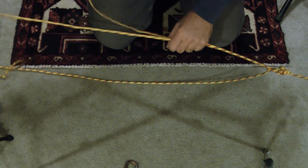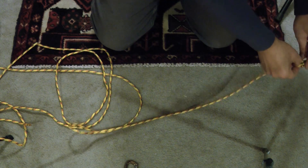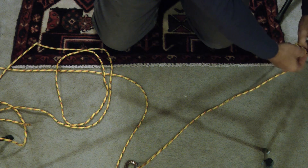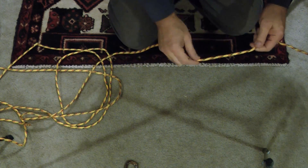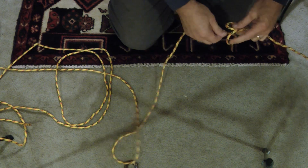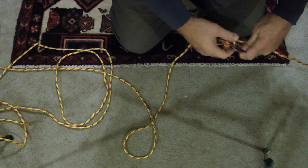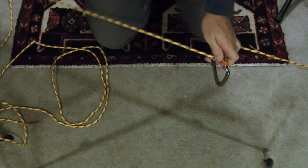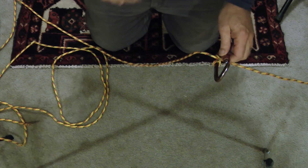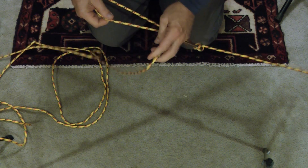So I'm going to take it apart here. Here we are back to just a bare line. What I'm going to do is make a clove hitch — just taken and made a clove hitch there. I'm going to put a carabiner through that clove hitch — now I've got a loop there on that line. So that's really no different than using the figure eight knot that makes a loop. And I'm going to run this line through, so now I have the same sort of loop that I had before.